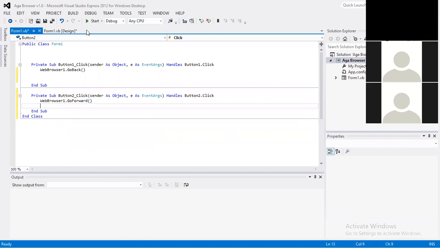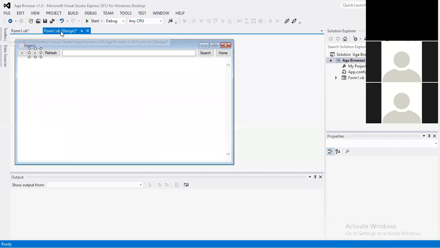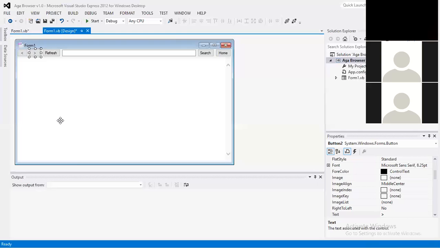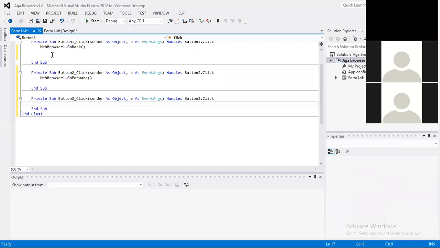Now we're going to the third one. The third one is refresh. To refresh a page, meaning when a page loads and you don't see it very well, or you have problem with it, you have to reload it. So we go to the refresh, which we double click to go into the coding. So after double clicking, you are sent to the coding section.